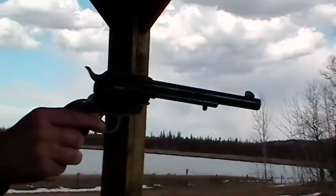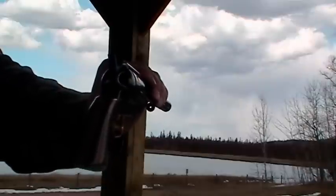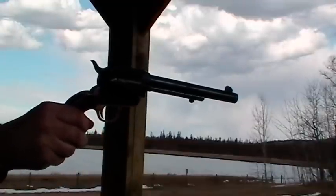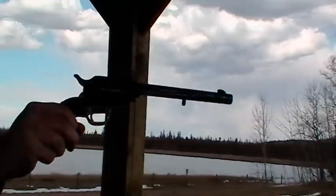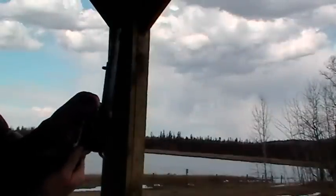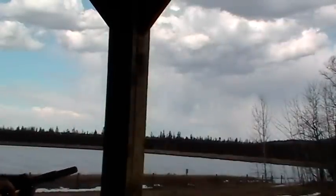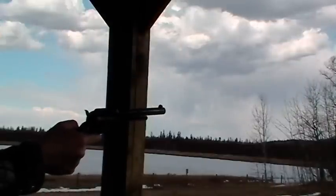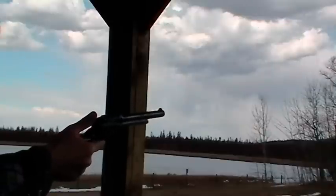It's a fun little revolver. This one's made by Pietta. It's a model 1873 Colt Cavalry, and it's the first one that came out, with the screw and everything in the front instead of the easy release that the later models had. This one's chambered in .45 Long Colt. It's just finishing off the factory ammunition here.